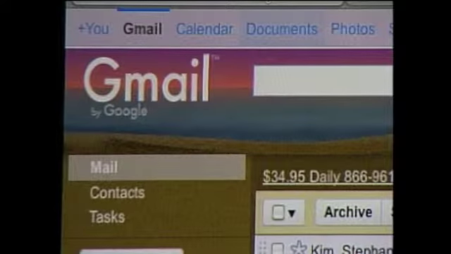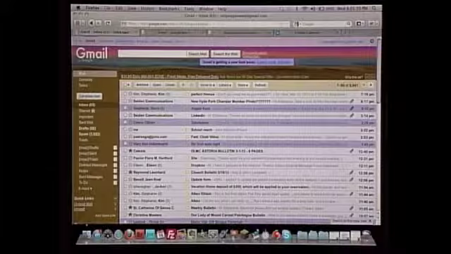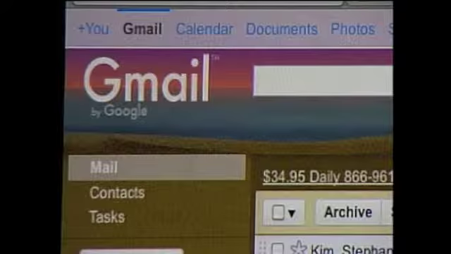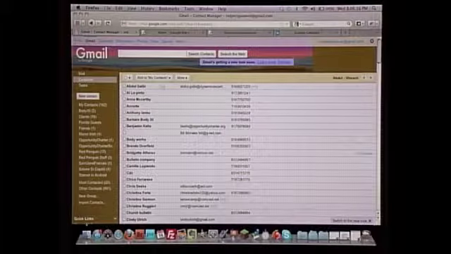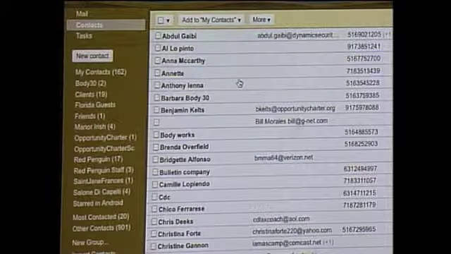We're going to be looking at my Gmail account. I also have had a Yahoo account. They're all very, very similar. But let's look at a Gmail account to see some of the features. Here's my Gmail account up on the screen. You can see all of the email that's come in today. You also see, if I click here, I have my contacts. All of the people that have emailed me before or people I've saved to my contact file.